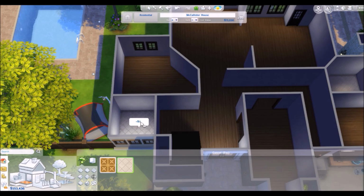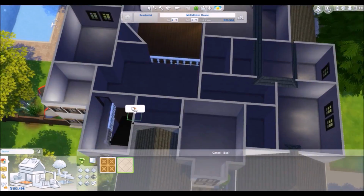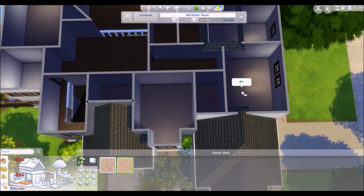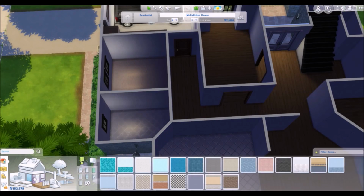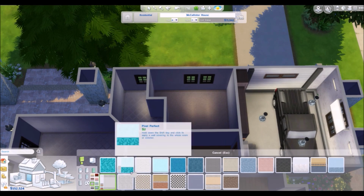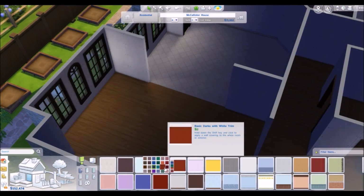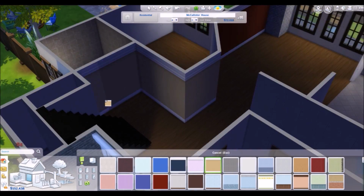Or you could just finish furnishing it. I know, I don't care. I'm kind of rambling on about the same thing, but oh well. And I really like this second floor balcony that looks over the main living room area. I really love the way it looks for some reason. It's not anything too crazy or special, but I love the way it looks.